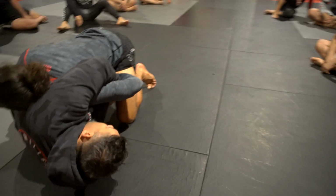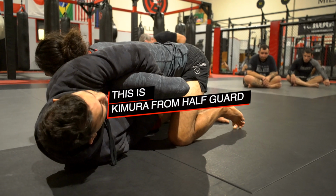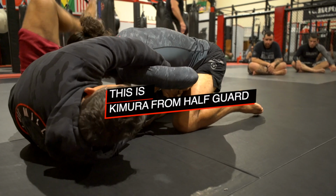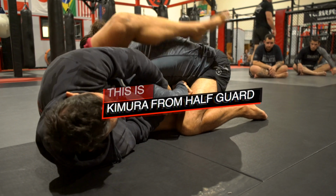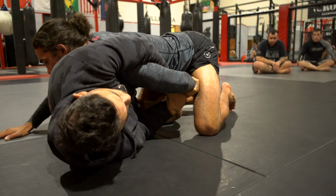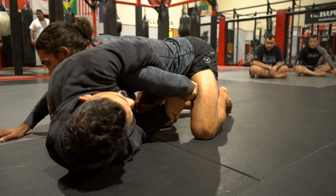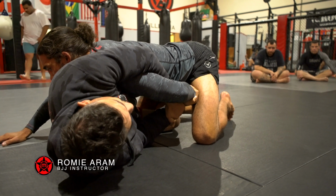He grabs here, the Kimura lockdown becomes very easy, because there's nothing stopping me. I just create a hip escape, I kick over the head, and I go. But when he brings the hand here, you gotta really create a big hip escape. You gotta hip escape into his hand and hip escape far enough to be able to get your leg out.